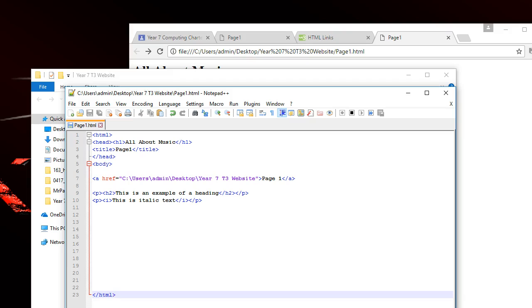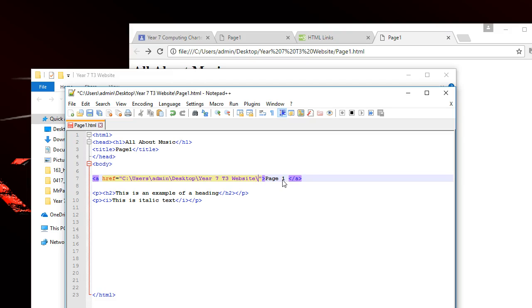So let's go back. And I am right, so where it says website, if you remember from when we studied about this previously, you need to put your file name after a folder name. So do a backslash after website and then your page name.